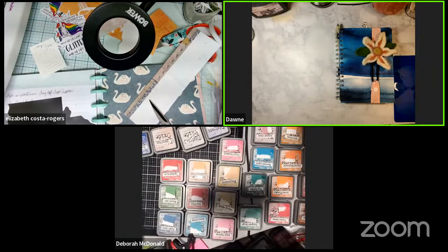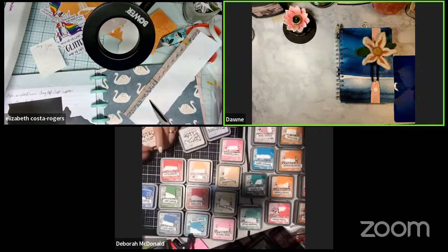Tomorrow is a big mailing day. Wednesday, I get to go to the post office. Excited about that. Finally get to mail all this stuff. Sorry guys, I'm looking for something. I'm looking before I forget and go off. Where is it? Oh, you guys, I'm panicking.